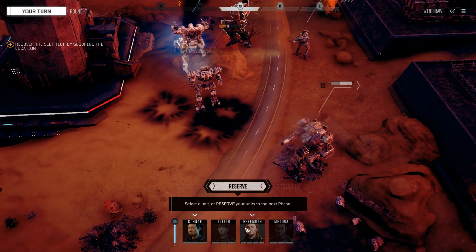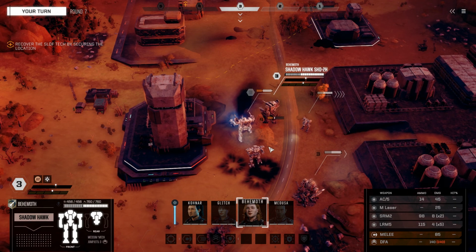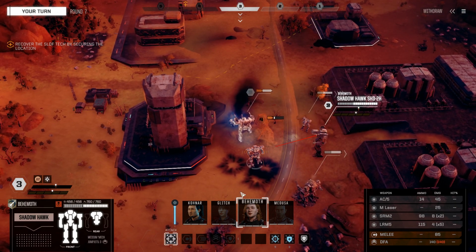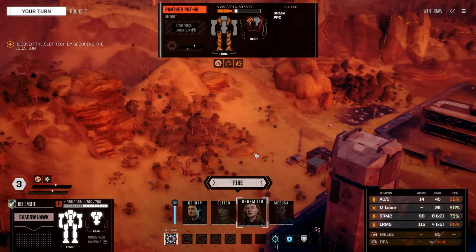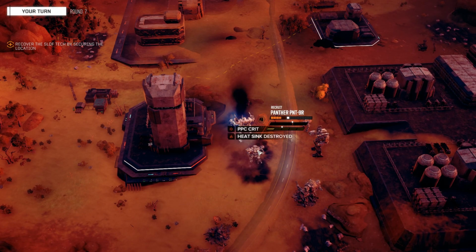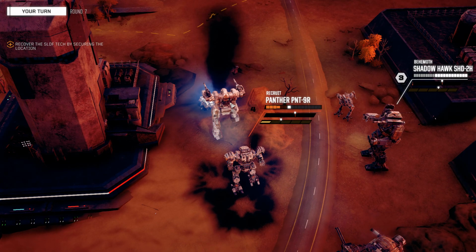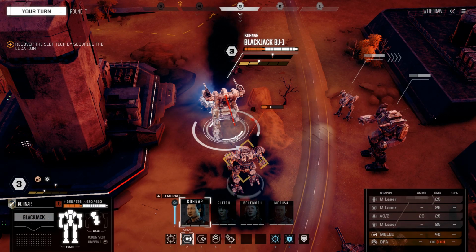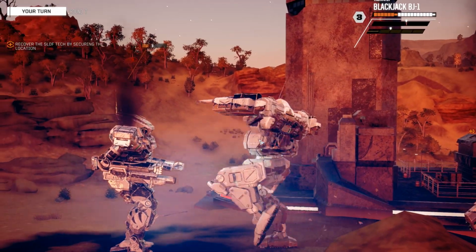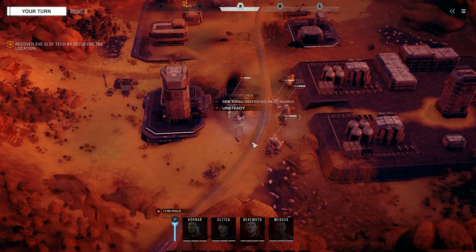Okay. Let's go with Behemoth now. Move that way. Gonna reverse the Shadowhawk. And let's go ahead and attack. PPC critical, heatsink destroyed. The Panther is just about done. We're going to melee him. See if I actually do damage this time. I just kicked him with a blackjack.